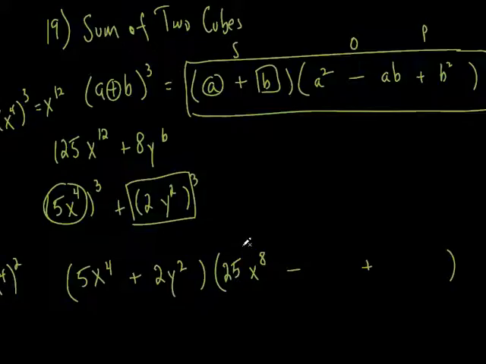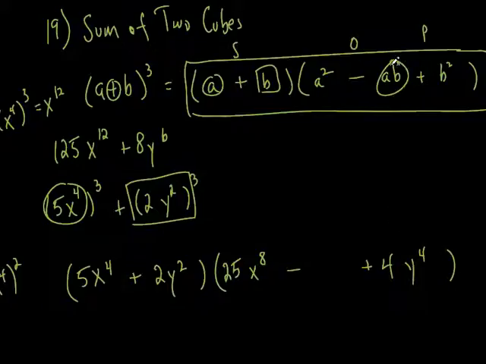Man, this problem just shows you how much stuff builds and builds and builds, right? Because we learned at the very beginning of the year those basic rules for multiplication. I always like to do the b next, okay? I don't know, it just kind of seems to go together. So let's take the b and let's square that. So it's 2y squared, and I got to square that thing. So if I take 2 and I square it, I get 4. If I take y squared and I square it, I get y to the 4th.